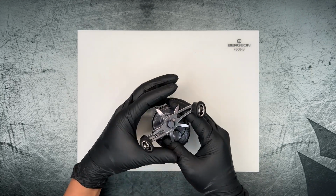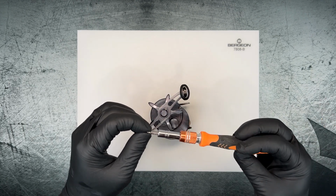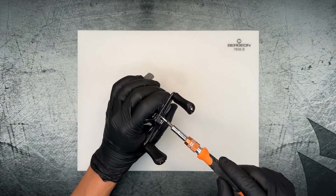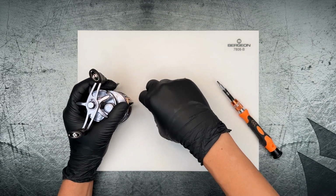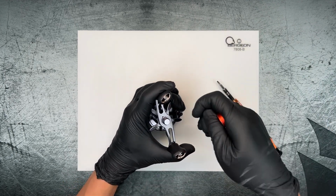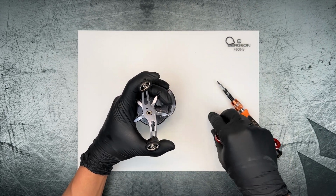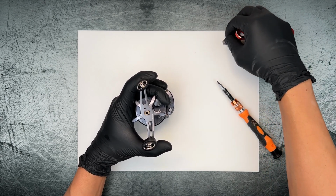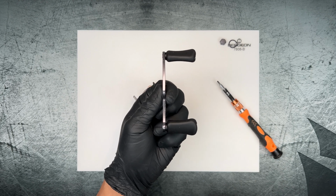In order to start, we're going to need a little hex bit, and it looks like it's a 2mm hex. I don't know why they went with a hex screw, but they did. I would have liked to have seen something simple. This is a right-hand reel, so I'm going to go opposite to loosen, lefty-loosey, as normal. One of the other things that I didn't really like, and this is just personal taste, is that the handle is very flat and not a swept handle.